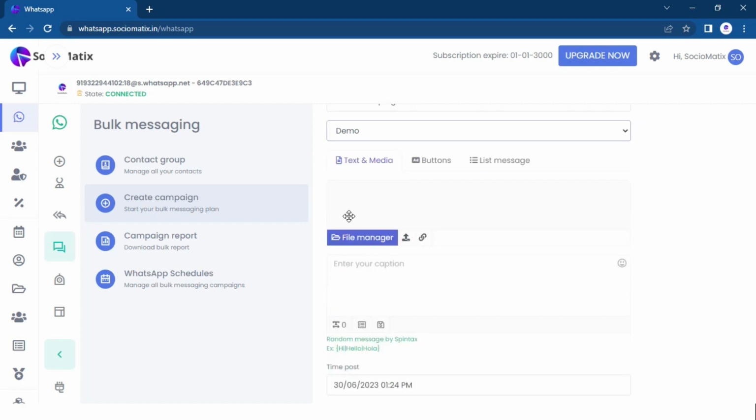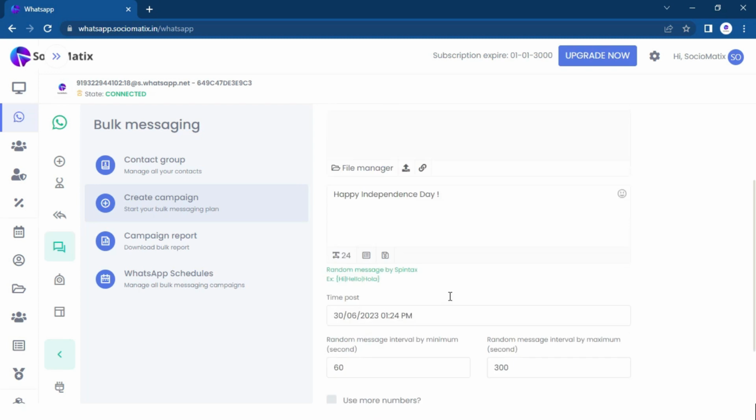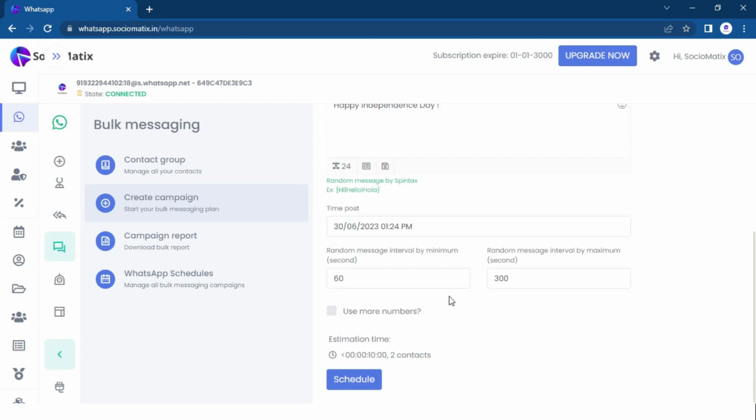Here you can add any type of media like text, file manager, PDFs, videos, anything you want. Now I am adding text here. You can also add graphics here, and after that you can select the timing of the posts.